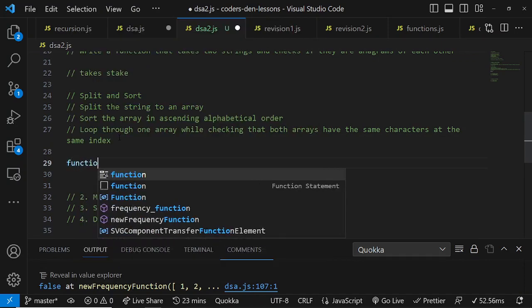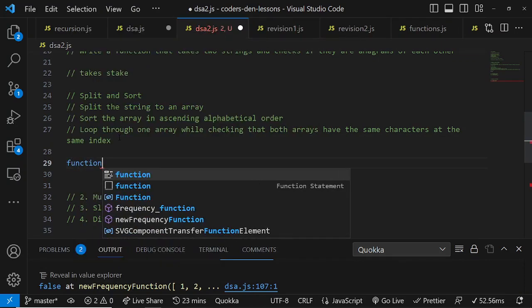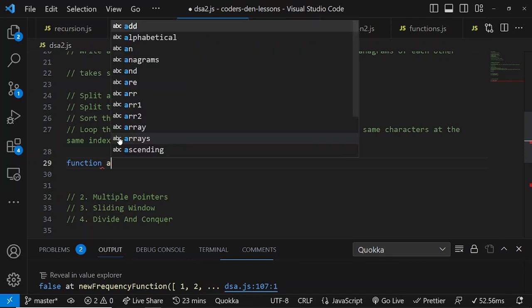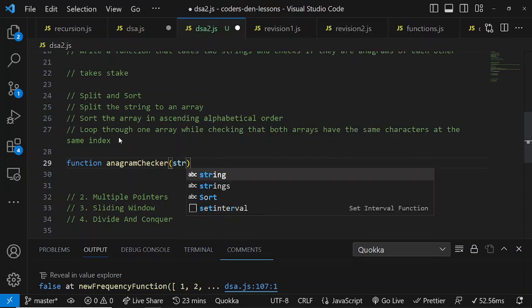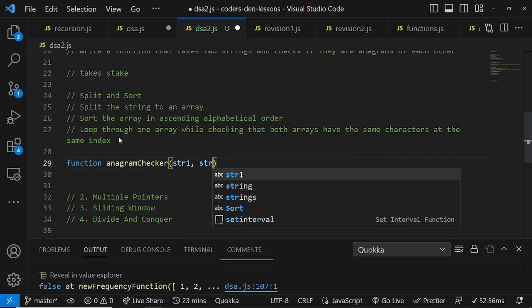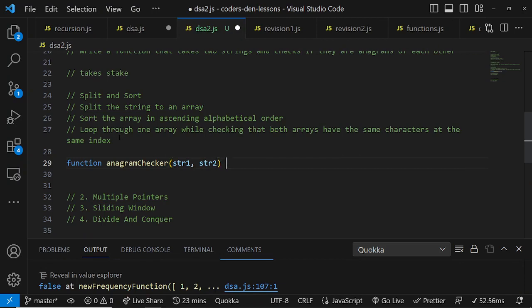So let's call the function anagram checker. And it's taking string 1 and string 2.